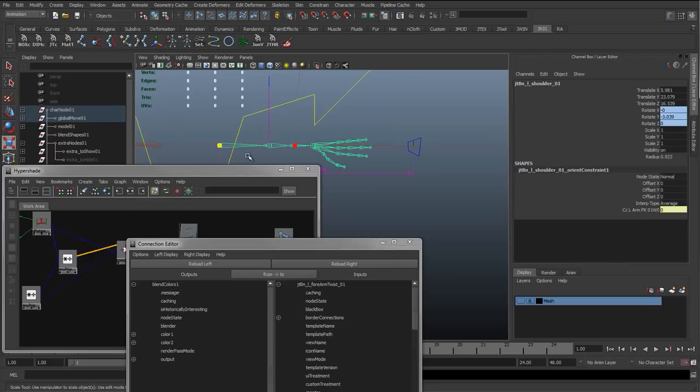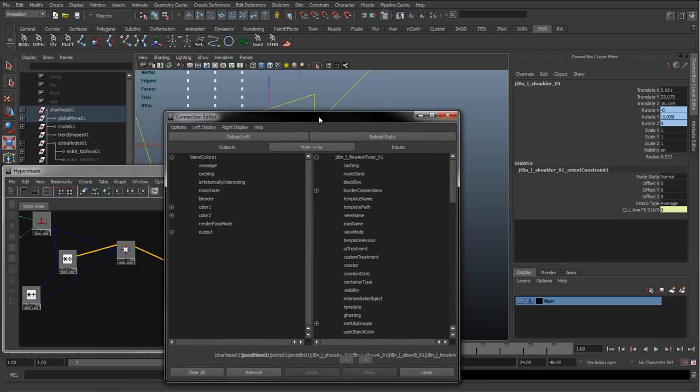So the scale X is what we want to scale with, and that's why earlier on setting up the orientations of these joints was so important, because if these orientations were off and there wasn't an axis aiming down the bone, we wouldn't be able to set up this squash and stretch. It will be pretty much impossible. So keeping that axis aiming down the joints allows us to just easily set up this stretch control now.